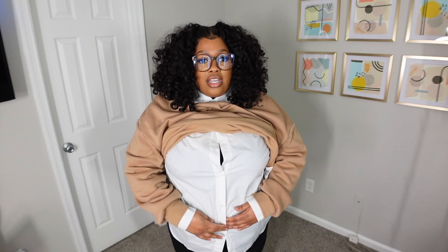So I got this. My lashes are touching. I got this tan sweatshirt and this white button-up shirt to do like this collar look. I don't really like it too much because this shirt is too big but too small. Like it's kind of funky. It's not really, I don't know. But it's cute. It's just not with this. But you see what I'm trying to do? It buttons, but not like 100% comfortably. Could you see that? So yeah.